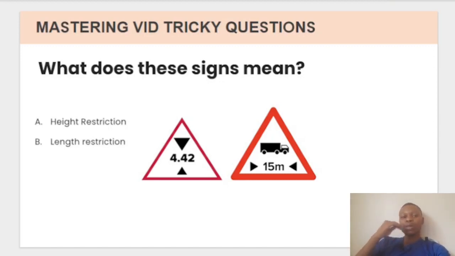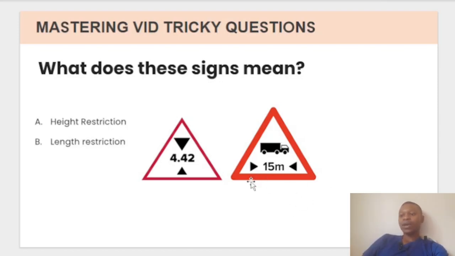Now, in what portion of the road is that? Well, we can talk about a flyover, right? Or the vehicles that are going down, right? Or that flyover. Maybe the clearance space may not accommodate vehicles that are greater than 4.2. Or let's talk about a tunnel. You have a tunnel, and in that tunnel, it may not actually accommodate vehicles that are greater than 4.2. Or let's even talk about a drive-through. So all these are situations or areas that are associated with the height restriction. Okay. Now let's talk about the next one.